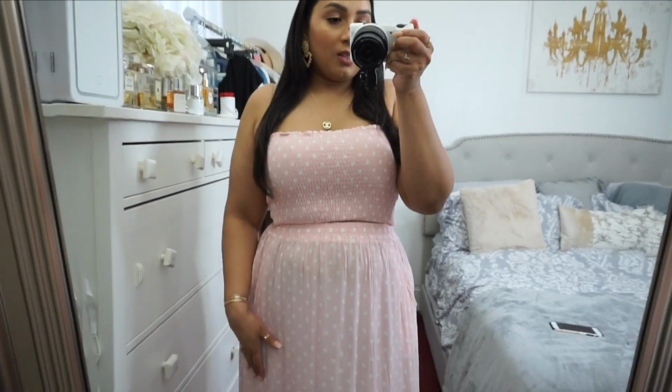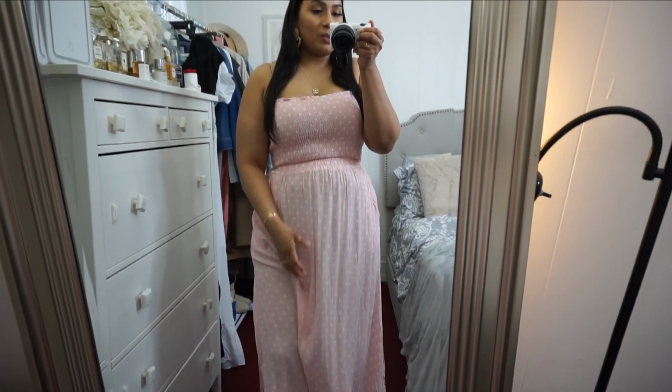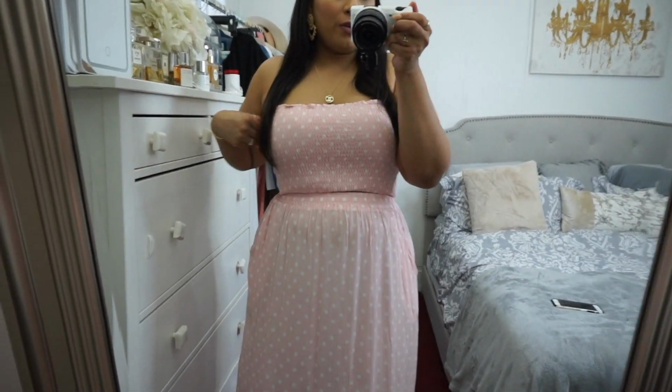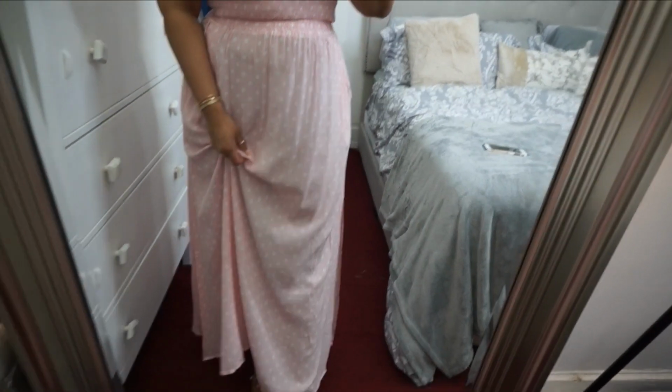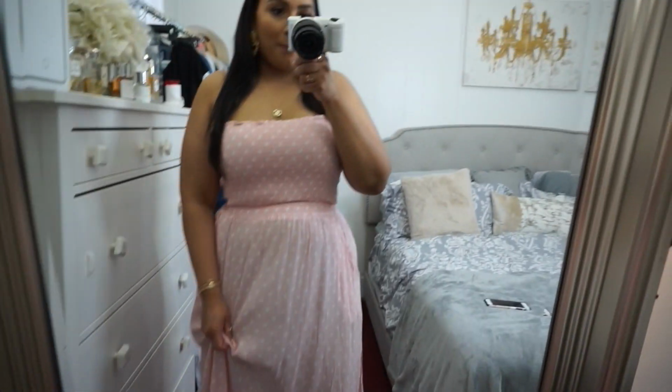I think this is perfect if you're at the beach. I think wearing your swimsuit underneath this would look really cute, and then you just take it off and you have your swimsuit on. Or if you're by the pool and you just need something to wear over your bathing suit, just throw this little outfit on. I feel like it's also a vacation outfit, I don't know. And again, of course, I have them paired with the same Steve Madden sandals.